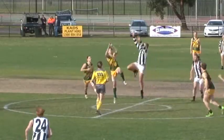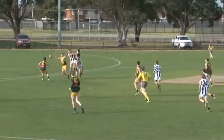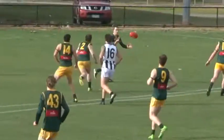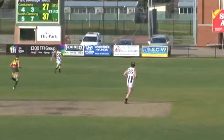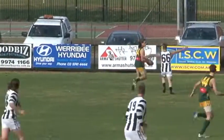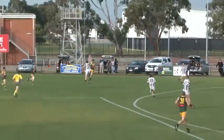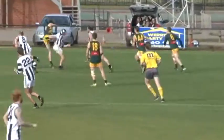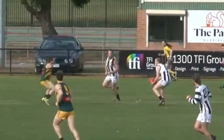Back in the middle, up they go. Big Rickett, he's playing a terrific game. Rickett gets a tap out to his advantage. Up it goes towards the half-forward flank. Centre half-forward actually picked up there by, who was that? That was young Quarrier. Quarrier gets it out now. Goes out towards Carlton. Carlton gets onto the left foot. No, he has to get back onto his right boot, which he does. Tries to get it back in towards the half-forward flank. Good defence from North Geelong. They punch it out and get possession of the ball.